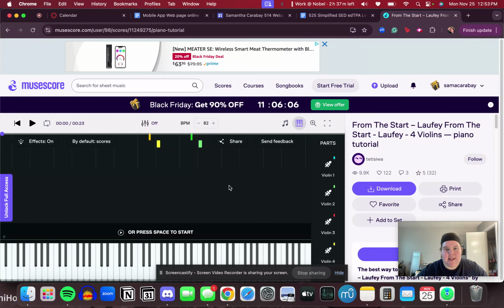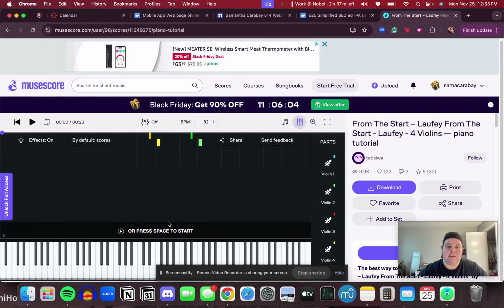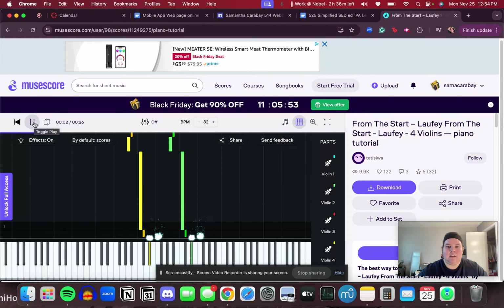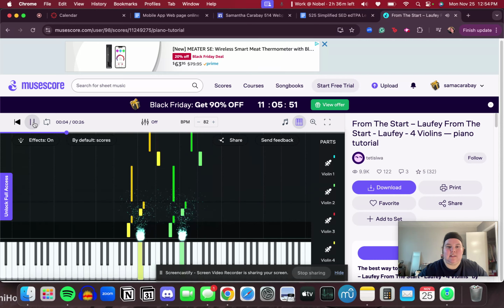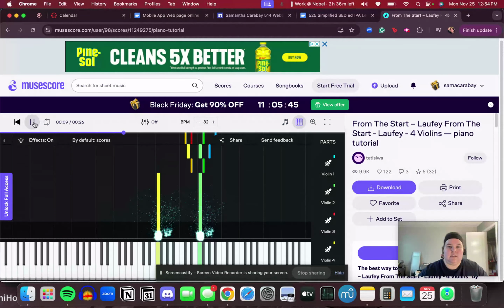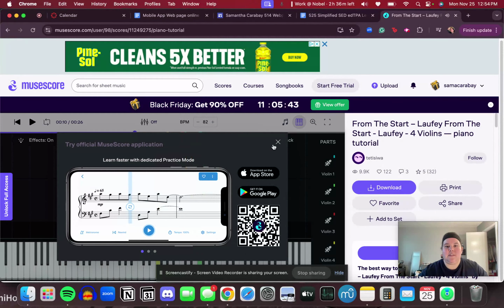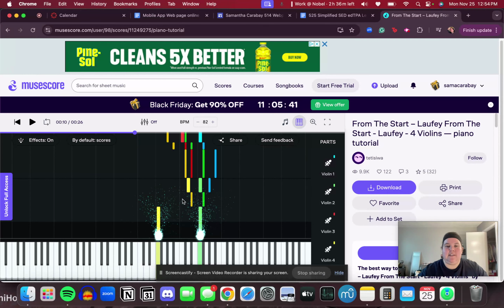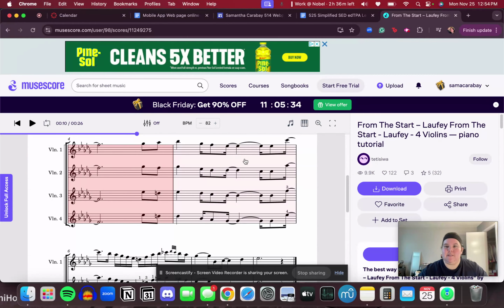This one also does that, but it's a little bit more interactive, I would say. You can physically see the notes coming down. I know you can't hear it, but visually, this is what it would look like. So yeah, that's how that would look. These are the notes on the piano, but these are violin parts.